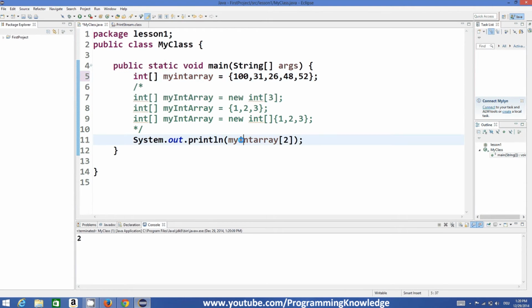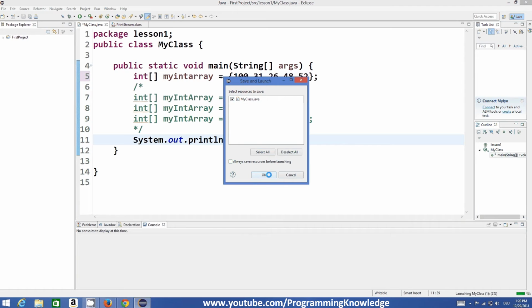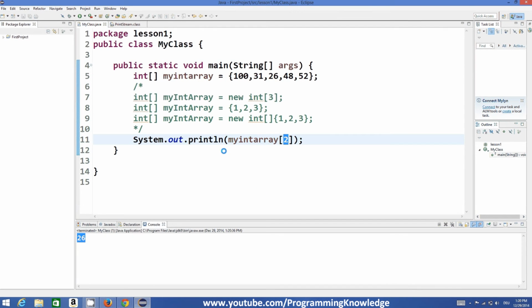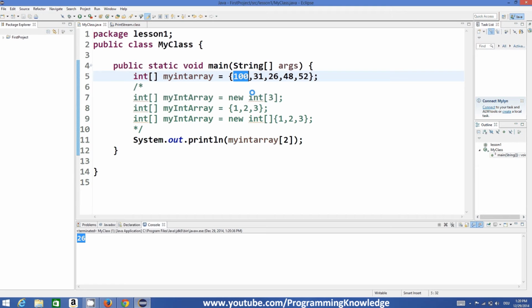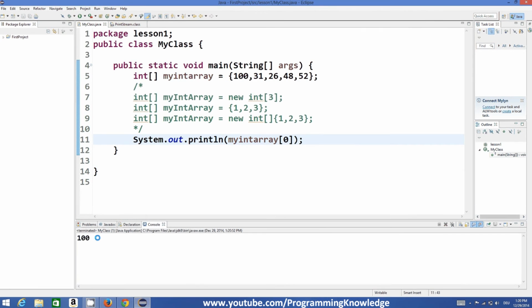So just write the name of your array, and then in square brackets the index of the array, and it will print the value like this. Okay, so in this way you can access the values of an array. If you want to access this 100, you can just write the position index 0, and then you can access the value 100 like this.